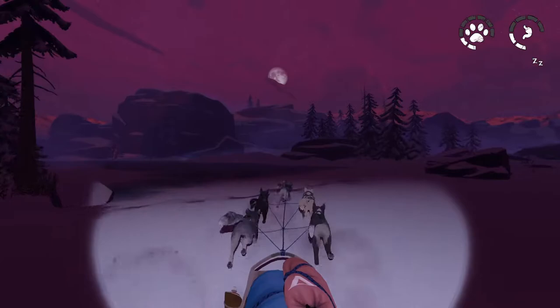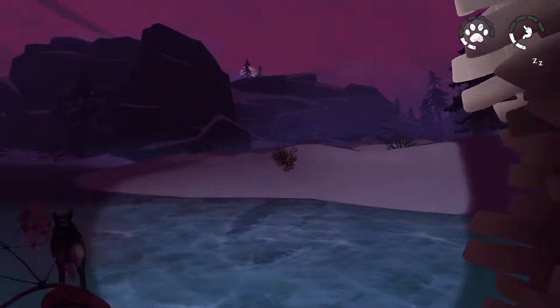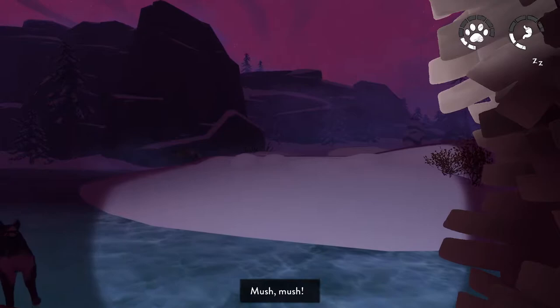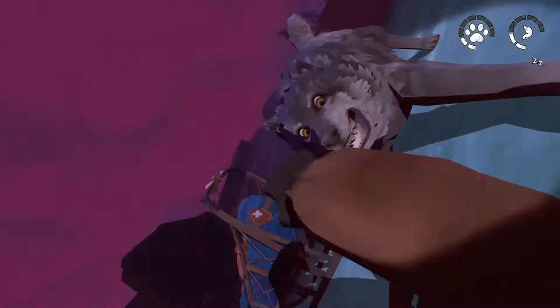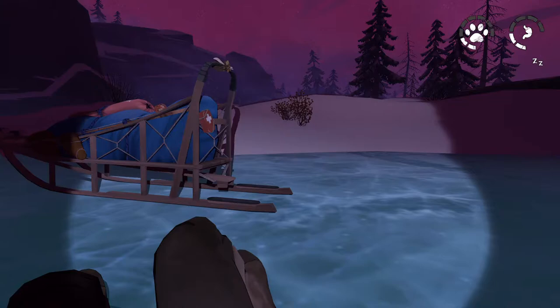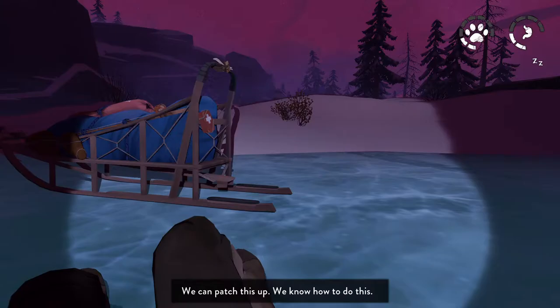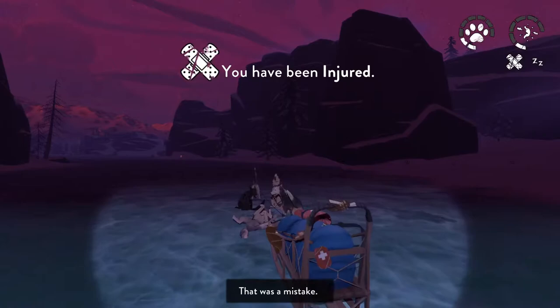Well, maybe we can get some fishies. Oh, no. Oh, hey. A little wolf friend. It's okay. You can stay over there. We don't mind. Yeah, stay over there. Mush, mush! Ah! Let go! Okay, it's just a scratch. A scratch from a giant wolf mouth. We can patch this up. We know how to do this. Yay for rabies! Oh, that was a mistake. Let's be safe out there. Let's go.